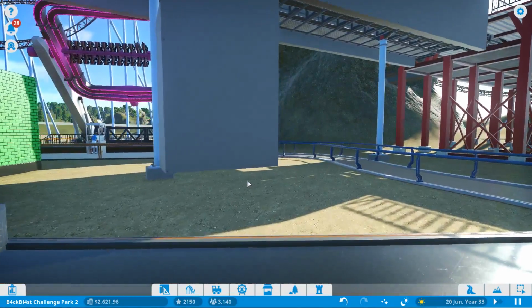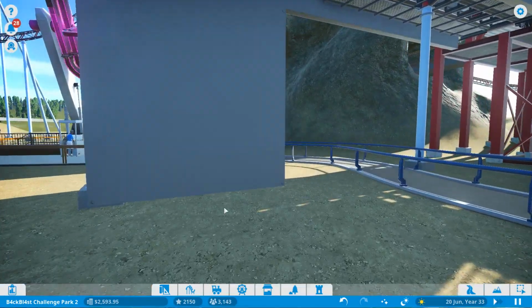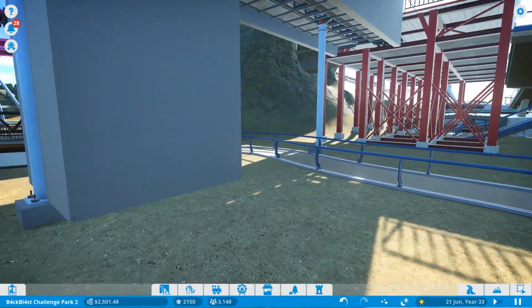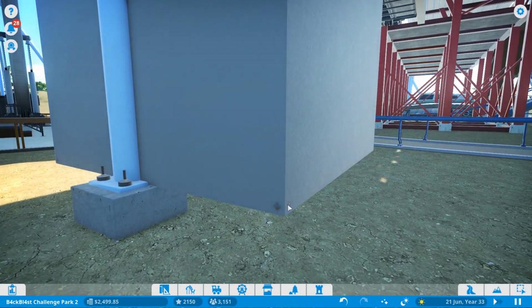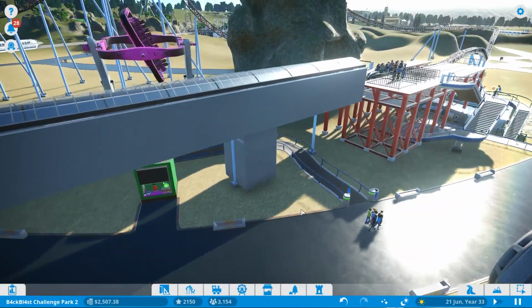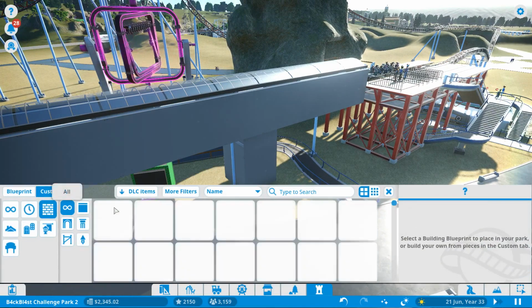How's that happened? That's certainly sci-fi enough, isn't it? Okay, well, we can do something with that, I suppose. Oh, look, there's little rivets on that. I've never seen that before. Tiny little rivets. Cool. Right, anyway, we're going to be doing this. So let's have a good stab at building some buildings.